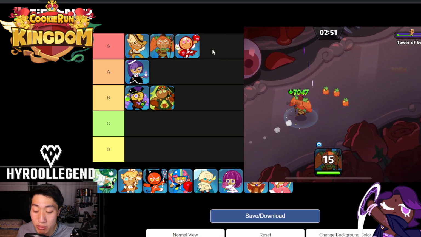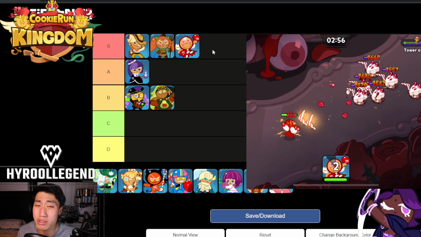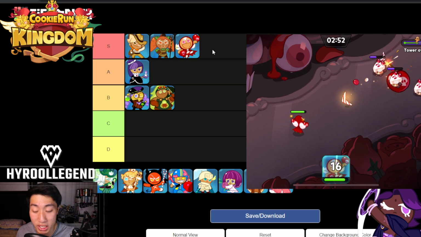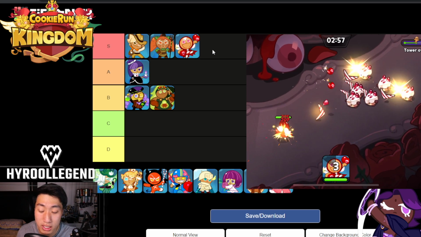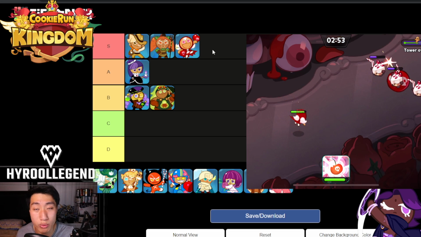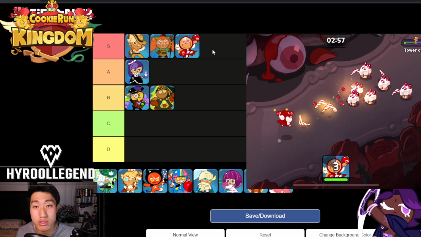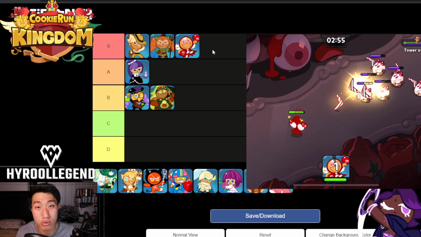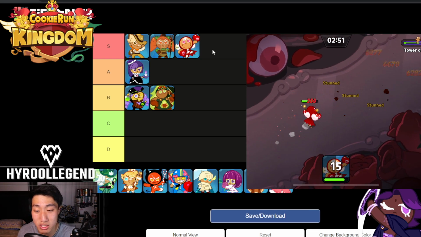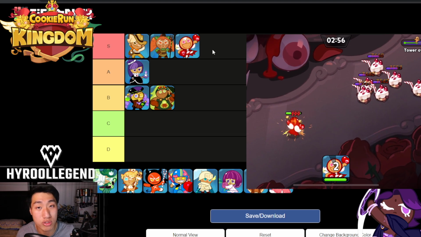Next one is going to be Cherry Bomb or Cherry Cookie. Cherry Cookie is also going to be at the S tier because she has a very unique skill of being able to stun enemies. She is a bomber, so obviously her normal attack is going to do AoE damage as well, and her skill is throwing the cherry bomb at the enemies, and after a certain amount of time it's going to explode and stun the enemy for 2 seconds.